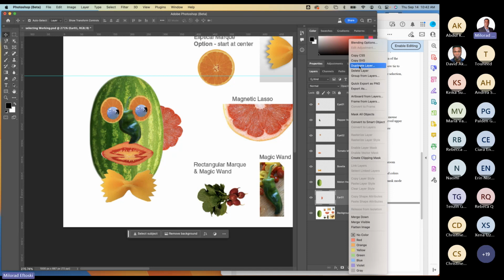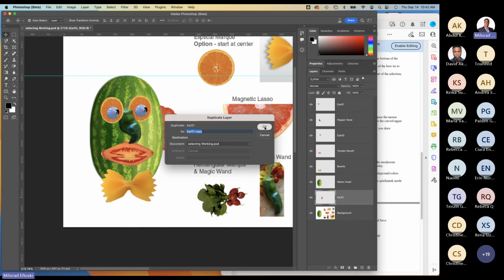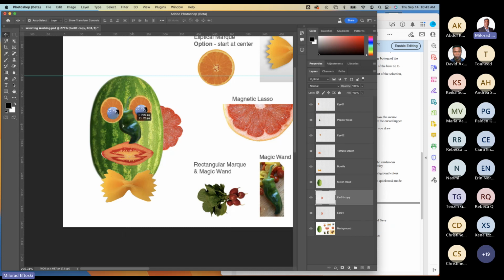Oh, there it is up here. I was looking, where's the duplicate layer? So usually it used to be in the middle, now it's at the top of the list. You can do this, duplicate layer, so you have a copy. And this copy, you take on the other side and you flip it, right?